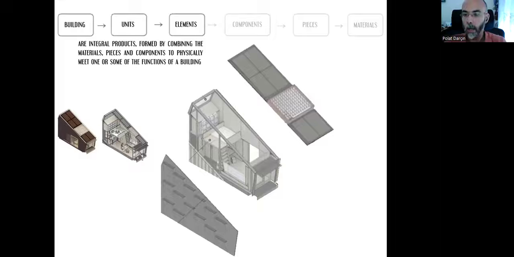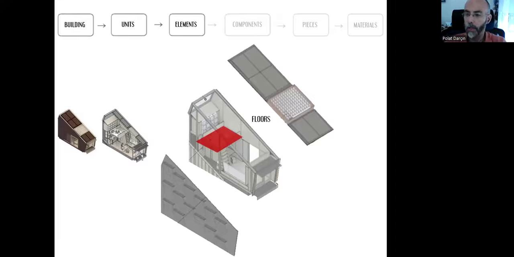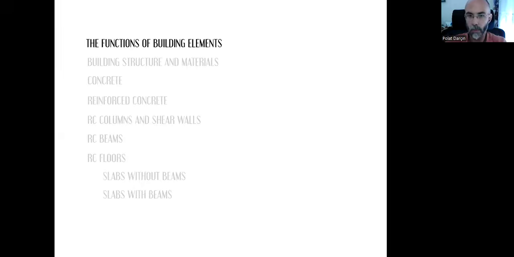Another building element, stairs. It functions for our user to move between different levels so that they can reach this sleeping space. Floors, another element. So all these elements, when they gather up according to our decisions, will provide nice living spaces, building units, and then a nice built environment for the user.